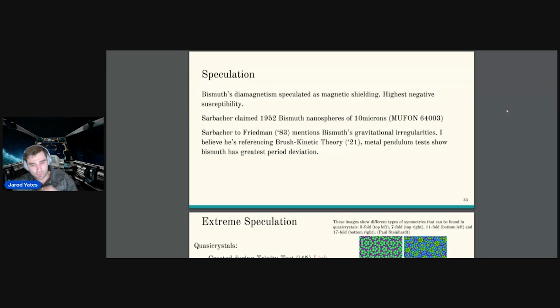All right, here's speculation about what other people have been saying. They've been saying that since bismuth is so diamagnetic, it might have been used as magnetic shielding. That's actually what the grandfather who originally got the sample said in his diary, after he spent 6 weeks with the recovered alien and the recovered craft. He relayed that bismuth was being used to repel external magnetic fields. It's important to note that bismuth has the highest negative susceptibility, meaning it expels the most magnetic fields short of going into superconducting territory.